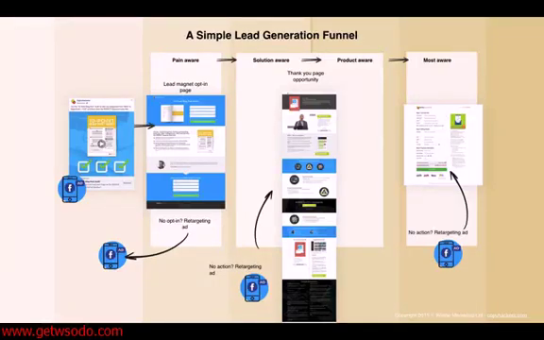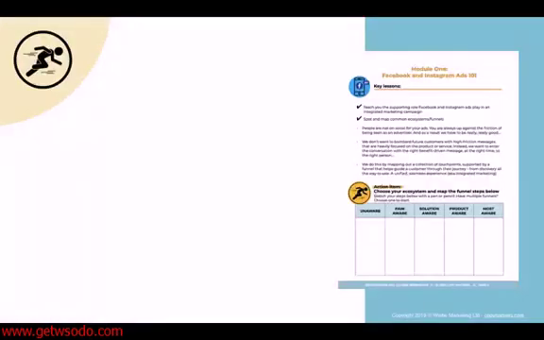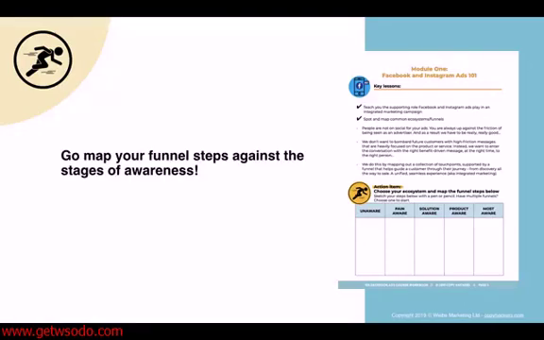Okay, so you want to wrap your mind around the idea that each page in the funnel is an opportunity to support with an ad unit in order to get the user to take the next best action. So your action step now is to go into your workbook. It's page 5, I believe, in your workbook. And you're going to map out your funnel steps or your ecosystem steps against the stages of awareness. When in doubt, go page by page. Your goal isn't to make this perfect, it's to get an estimation of where in the stages of awareness your user is based off of where they are in your funnel.